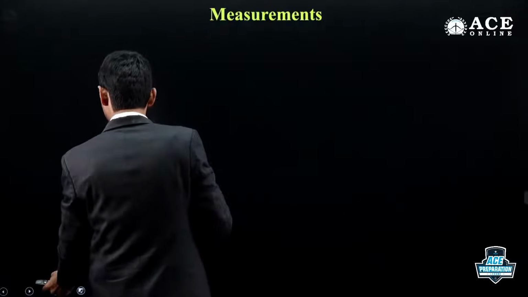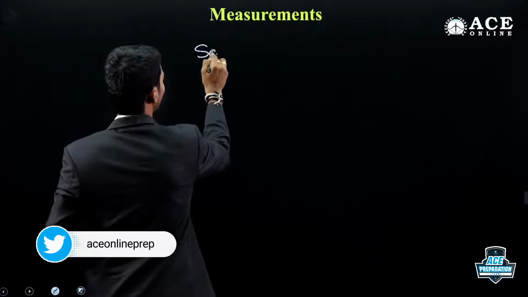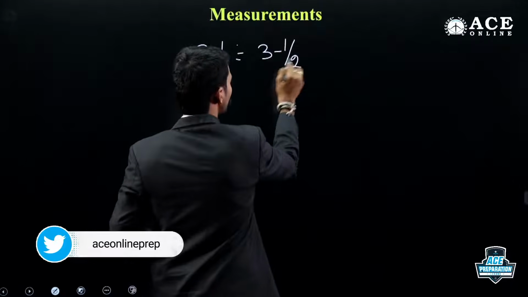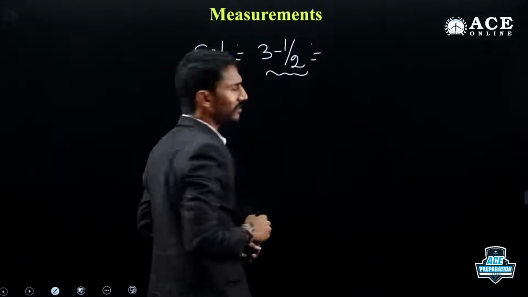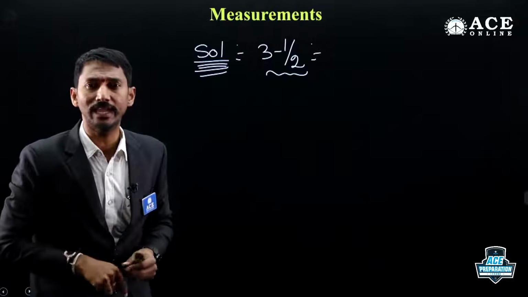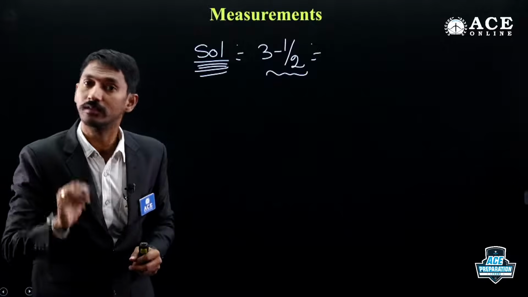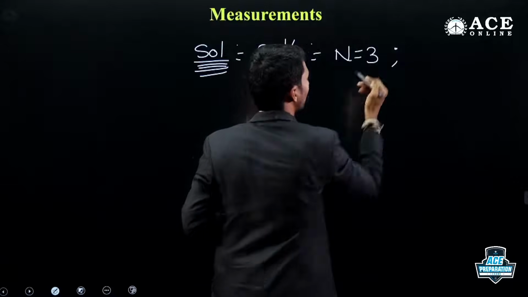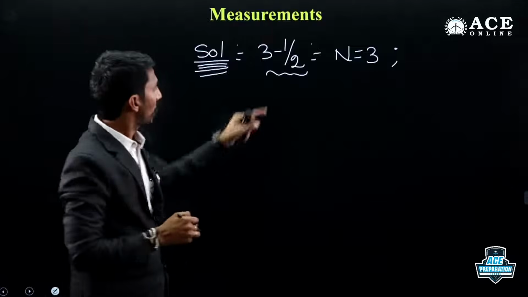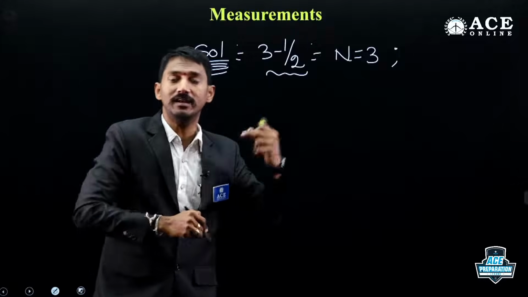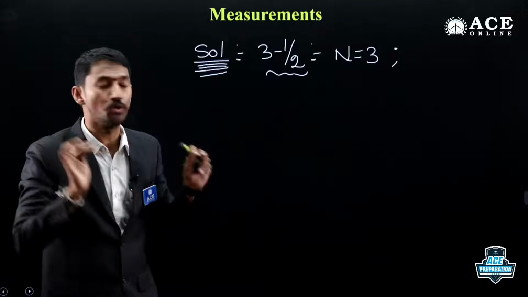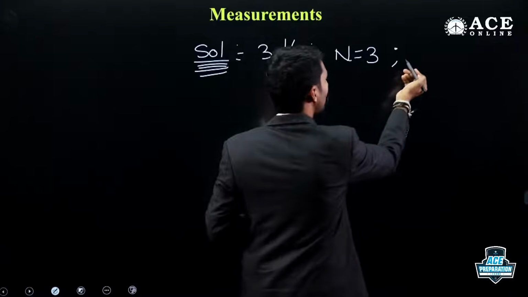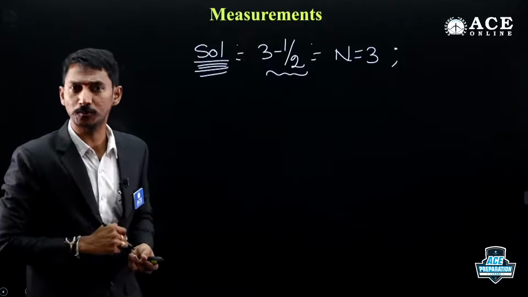So first of all, here 3.5 device. Sir, in the 3.5 device, in the resolution calculation, what is the value of n? 3. So the n value is 3. This is the main concept. Sir, what is the extension factor in this? Extension factor is 2, because 3.5 digit, everyone knows that, but the extension factor is 2.